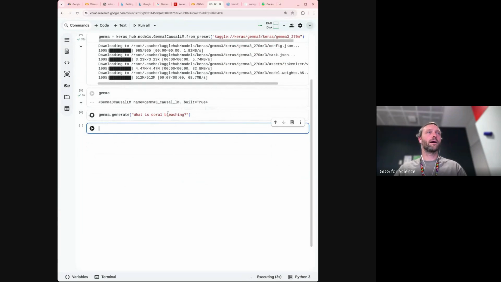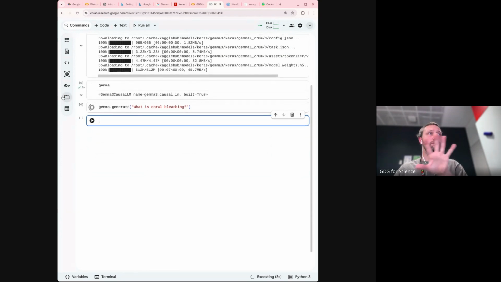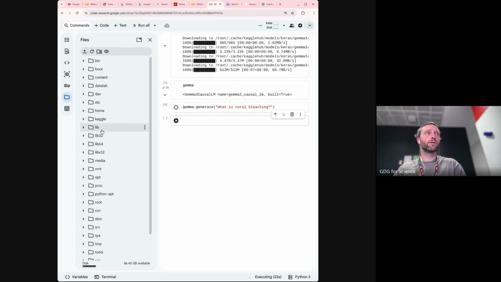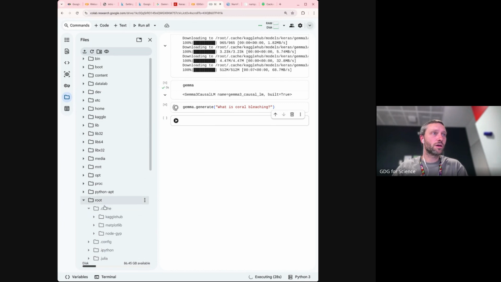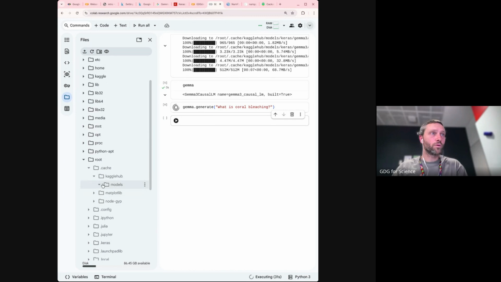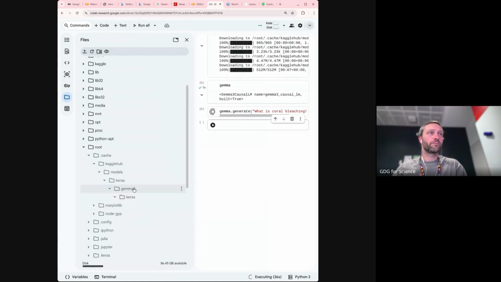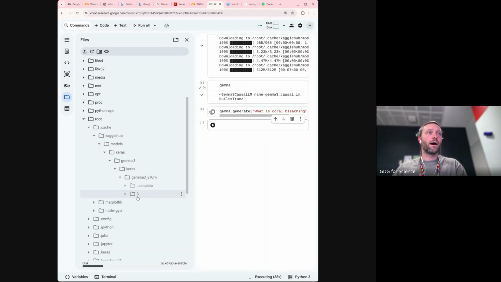While that's thinking, we've downloaded this model, and this is all local. You could be doing this on your local machine. Over here in the side of the Google Colab is the computer system of the Colab, so we can browse around the files we have here. This has just downloaded a couple of files to, notice, root, cache, Kaggle Hub, models, Keras, Gemma 3, Keras 270M, and then in 3.